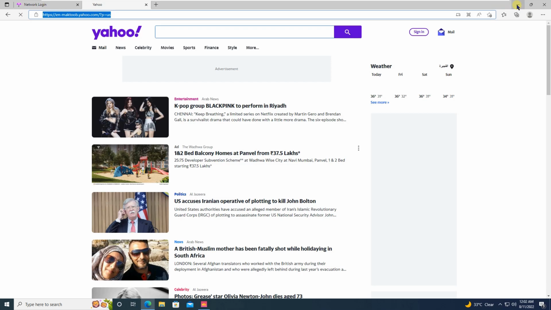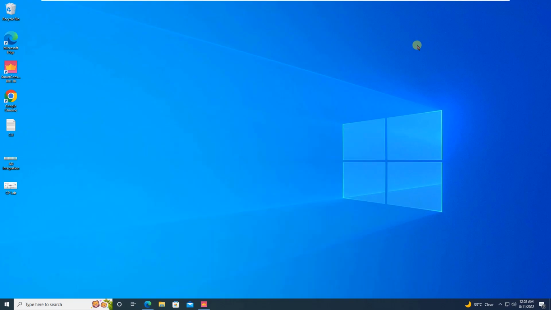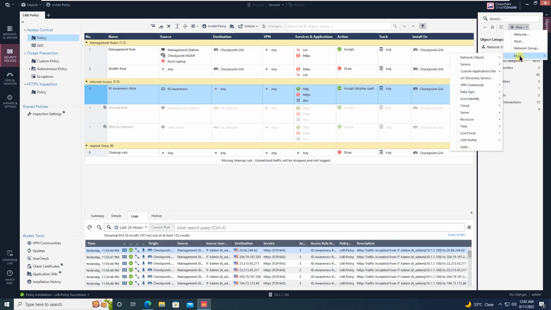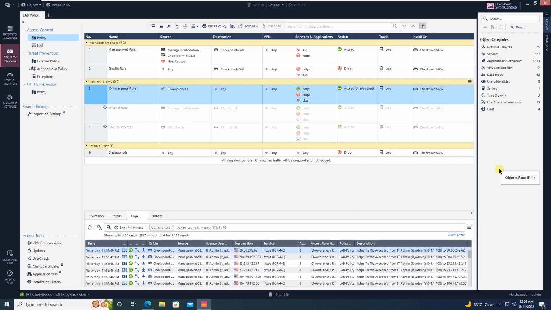So that's all guys. This is how identity awareness works in Check Point. Using this, you can define user-based authentication for the internet. You can use your Active Directory user. Additionally, apart from the Active Directory users, you can even create a local user account from the Check Point itself. It's quite easy. I won't be showing this because it's very simple, and straight away you can give the access. Go to more, then go to user and identity, and you can simply create a user. I will cover this in the next tutorial, the small things which are there.